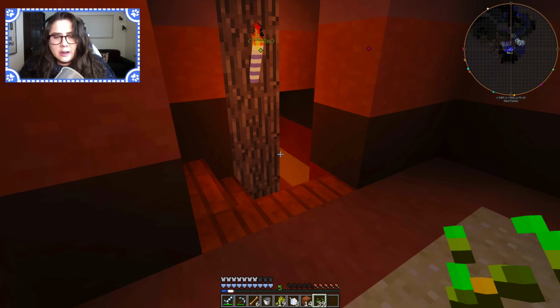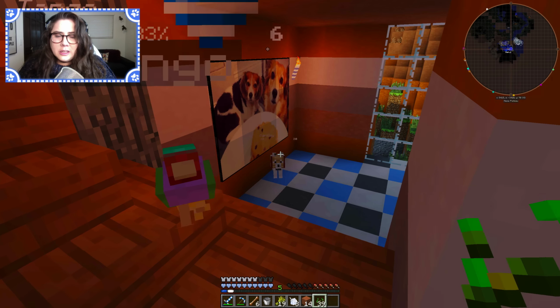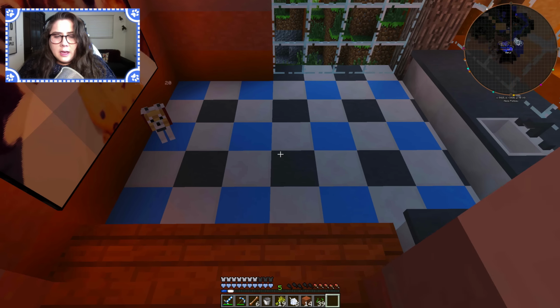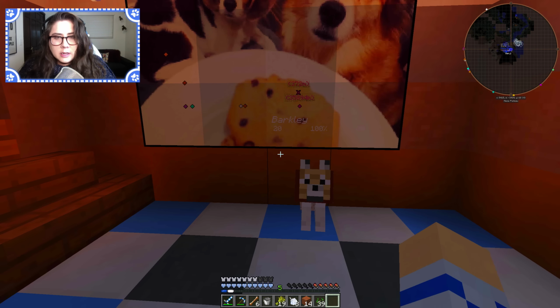I like this little staircase down. And then this is just to let in light. It's just a little nice corridor. There, you can have more seeds. I don't get it. I changed up the floor. I did cyan and light blue clay. I don't know how you got down here, Barkley.